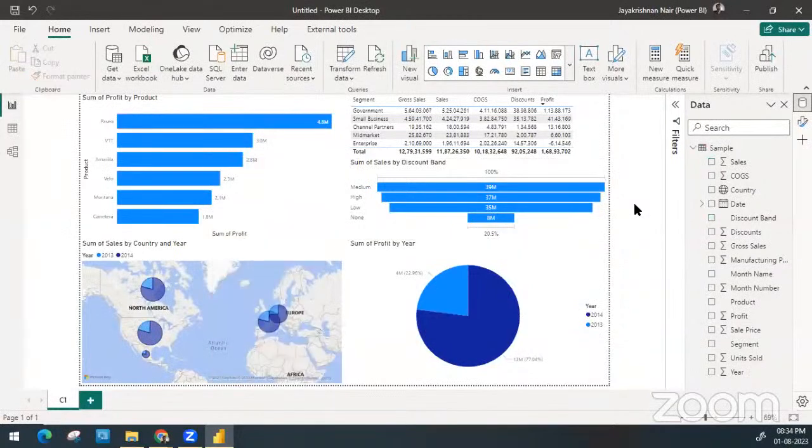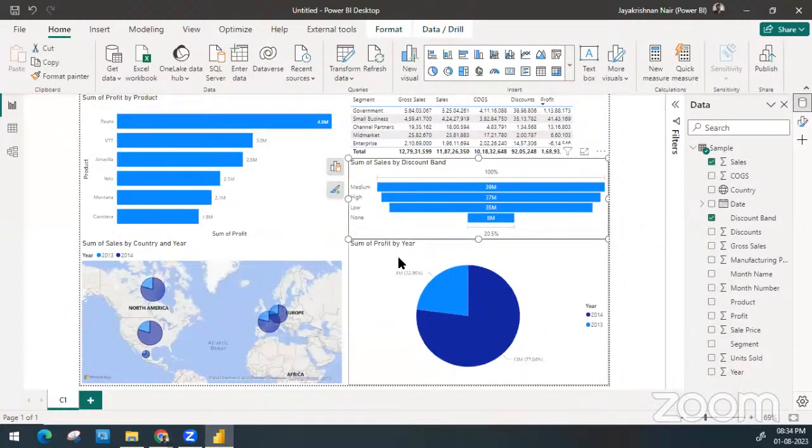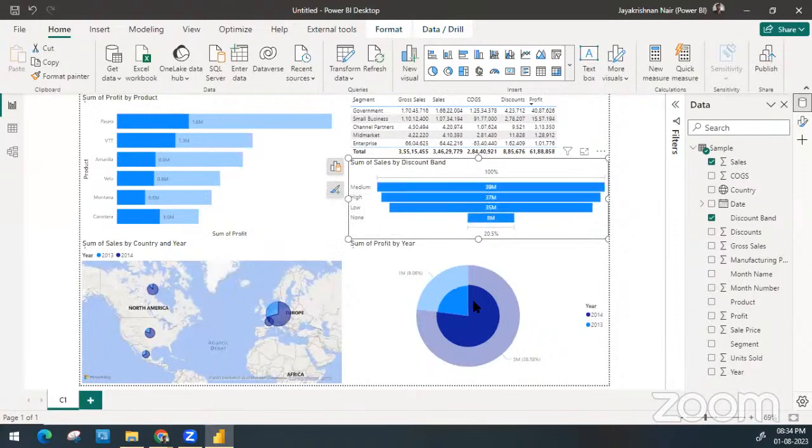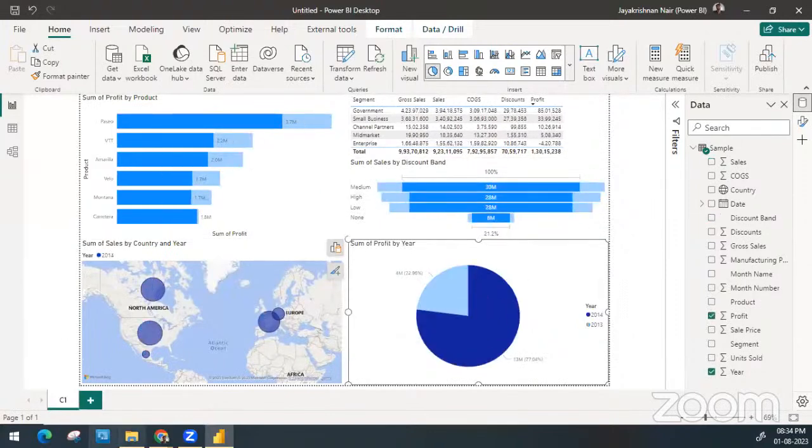And in a matter of a few minutes, to be specific 10 minutes, I end up creating a full-fledged report representing product level sales, country level output, segment level breakup of profit from cost, discount level sales, and yearly profit, all of which are correlated to each other. You click on one section, the other reacts to that section. You click on a year, you would see exactly year level profit, cost, sales, everything at once.